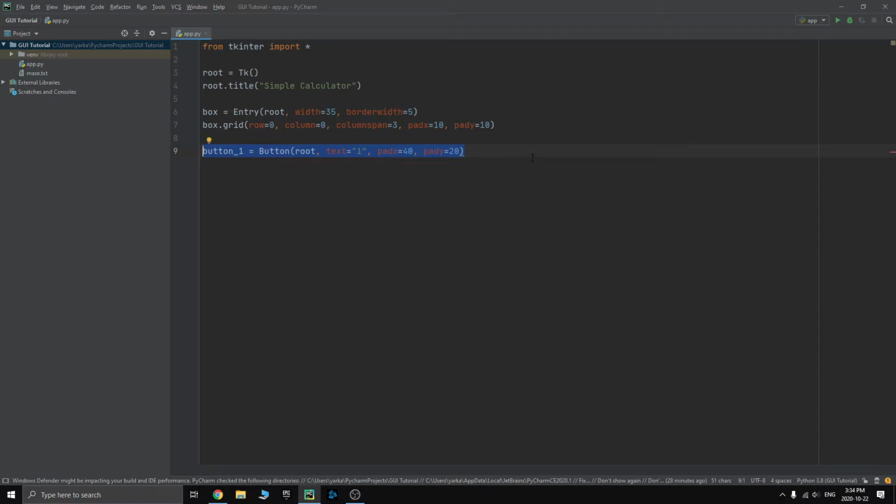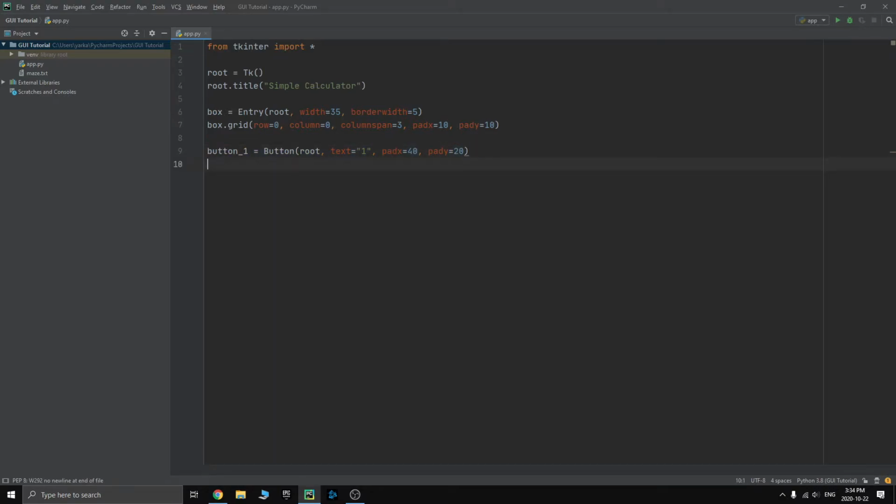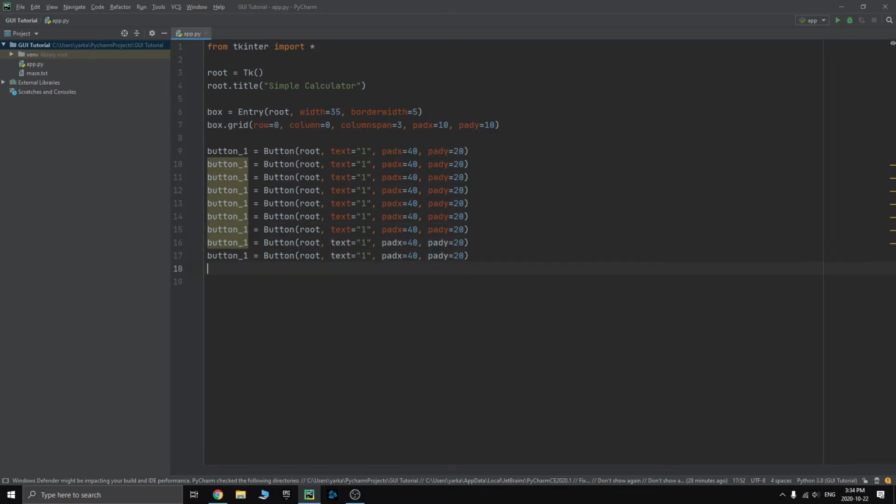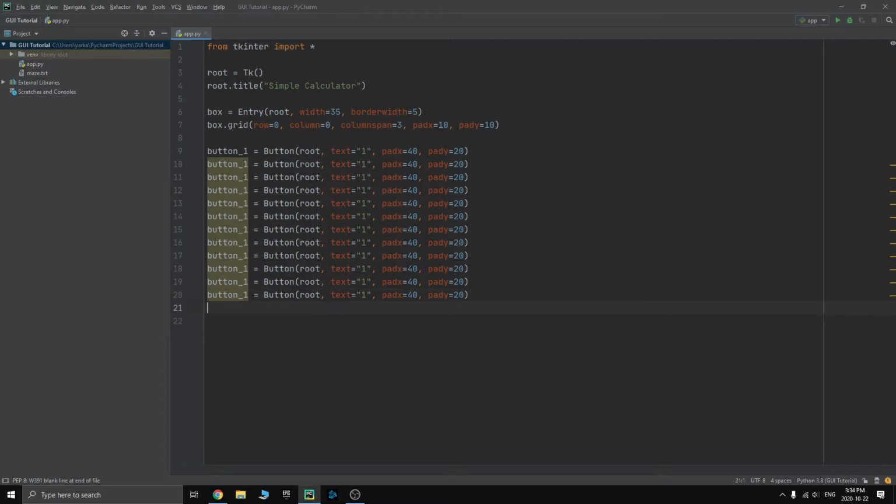We can copy it. We'll paste it. Button 2, button 3, 4, 5, 6, 7, 8, 9, 0. And then this is for add. We'll do add, equal, and we need clear. Okay, so we'll change the names first.